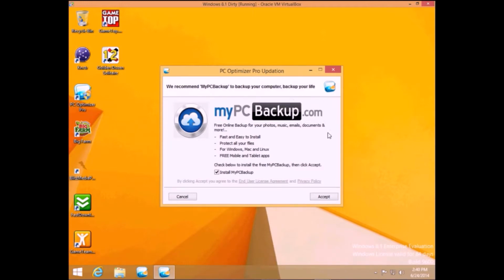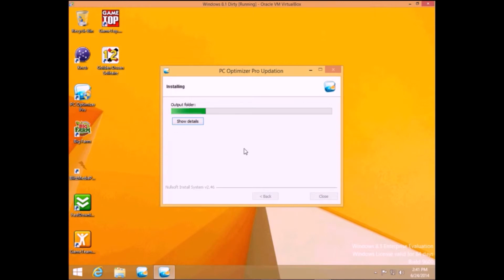We recommend my PC backup. Not saying whether it's a good program or not, but I have removed this as well, so I don't think it's the best. You have the option here to install it. Some people just click accept instead of unchecking. No, I don't want it. Most people just accept it, so I'll accept next, and that's the process, and we'll see what happens.